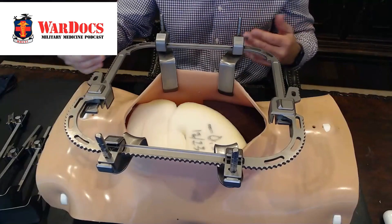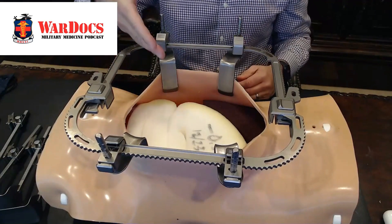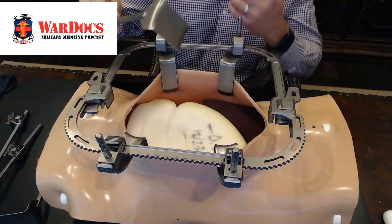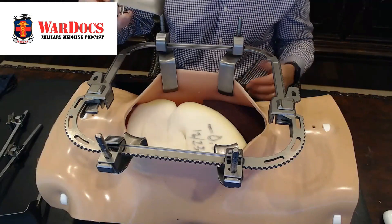Now you've really exposed that abdominal wall basically to the level of your Bookwalter. This ends up being a little bit lighter than your Bookwalter system, so you get a little more lateral retraction. You can get to operating right now — put a clamp on a bleeding structure or just operate like this. There are some surgeons that like to operate just with this design as you see it. I prefer to add the Bookwalter components.